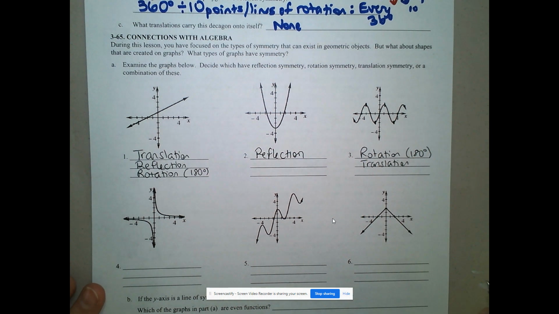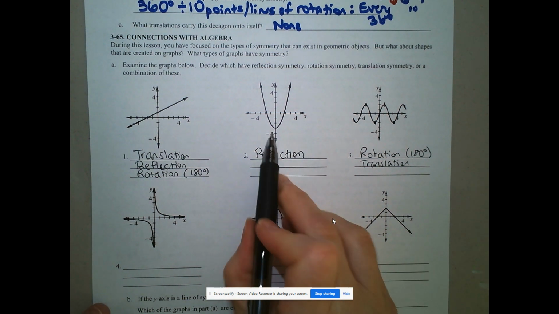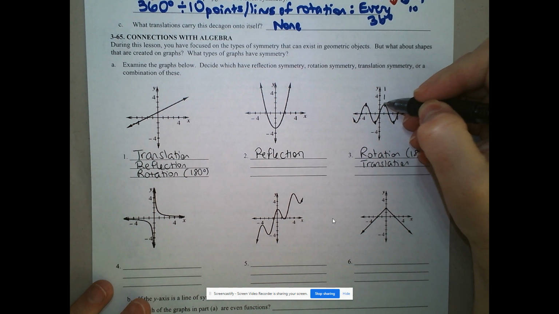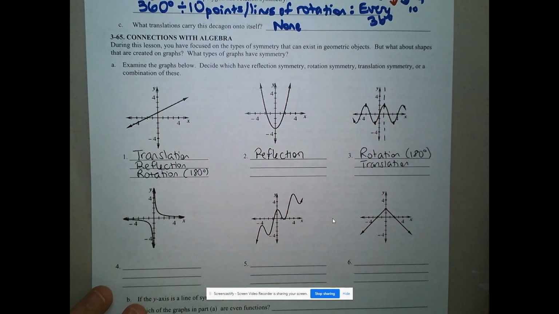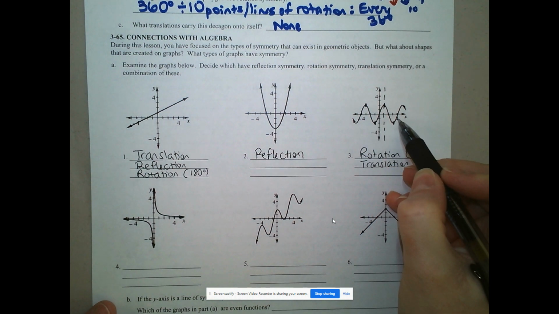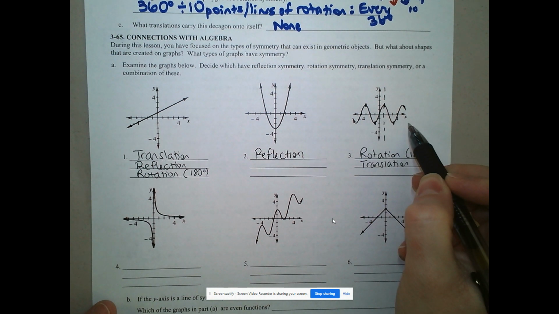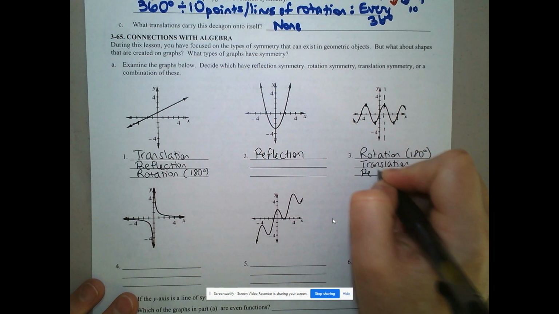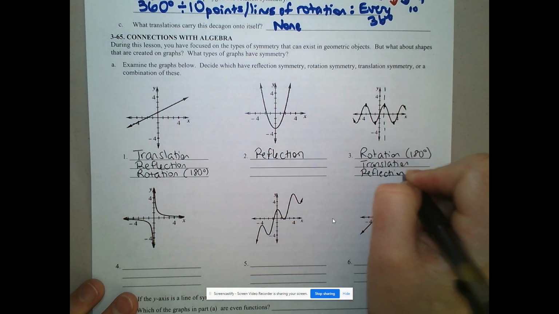And the last one that we want to check is reflection. And reflection is trickier because I can't just split it in half the way this one did. I actually have to make sure that I split it in half along a maximum or a minimum. So this bottom would match up on top of this bottom if I folded the left side onto the right side. You can do a lot of different lines of reflection, but it has to be through a maximum or a minimum. So reflection is also a yes.